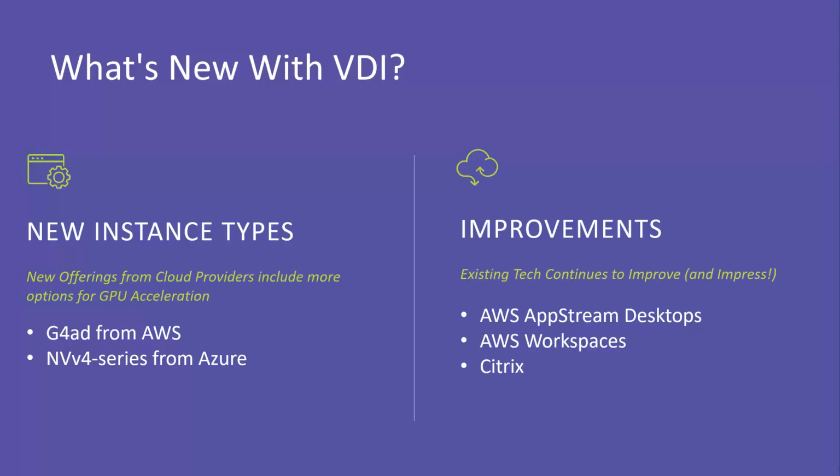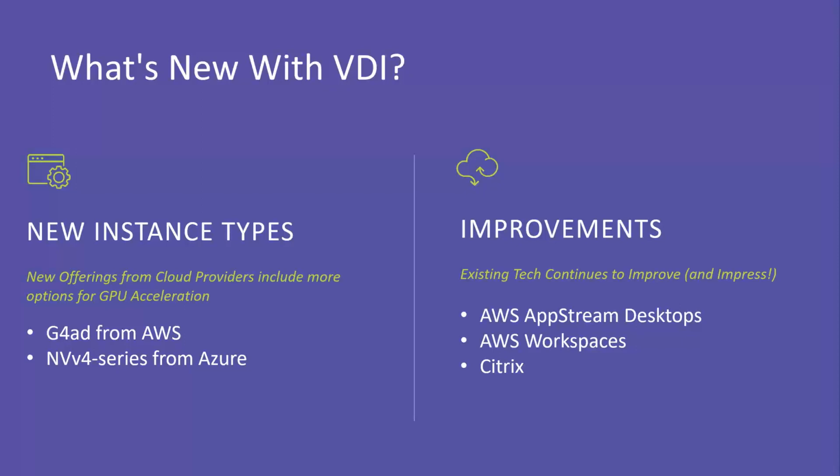So first, let me talk about one that's new from AWS. It's called the G4AD instance, and they're pretty fantastic, I have to say. Very similar to the existing G4 instances that some of you guys may be familiar with, but these new ones are using AMD-based CPUs and GPUs. Basically, the end result is that these instances are less expensive. It's basically more competition continues to drive these prices down.